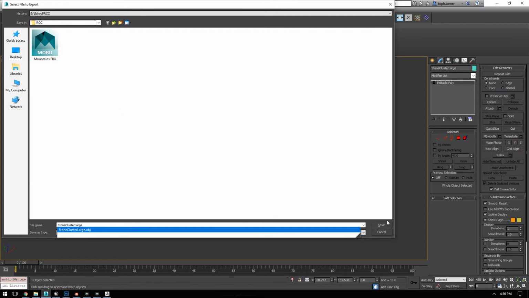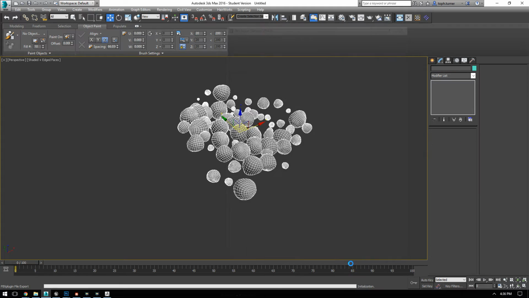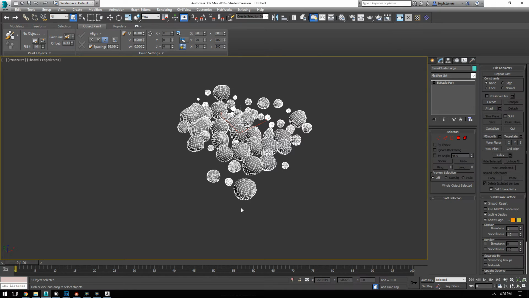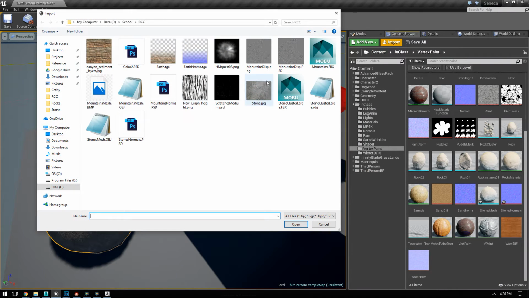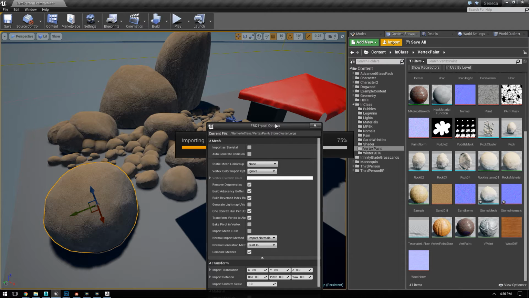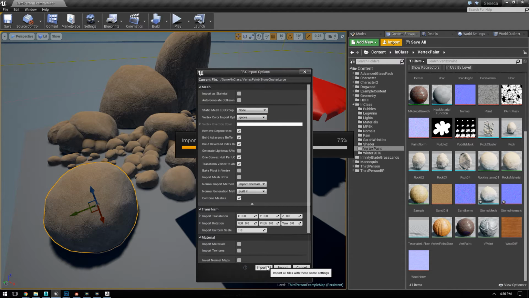So stone cluster large. If I just use FBX, it'll be okay. And the FBX exporter is actually just rotating it on its own as it comes out. So I can go back here, and then I'll import that again. So stone cluster large. Here, I'm going to tell it don't bother generating collision.